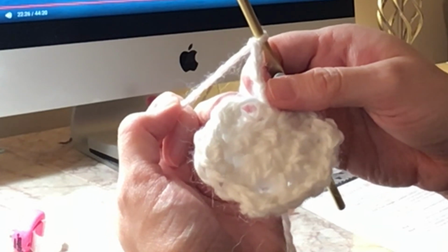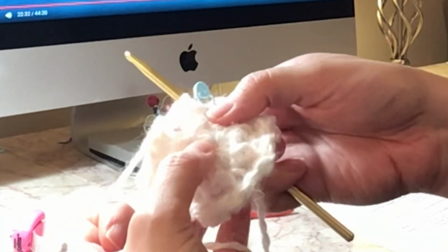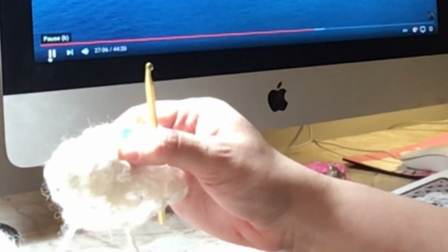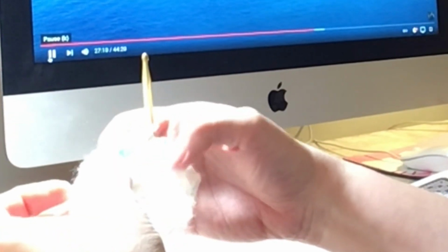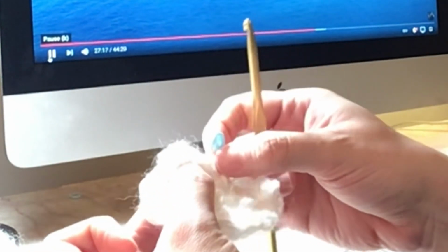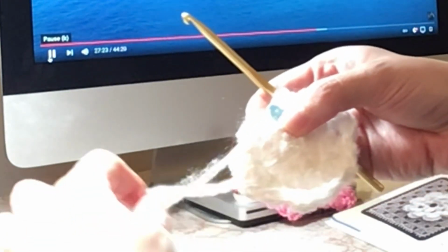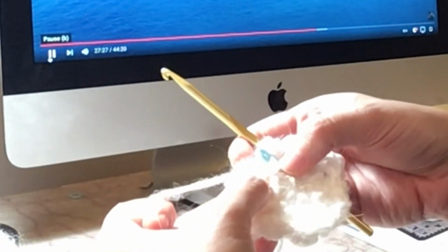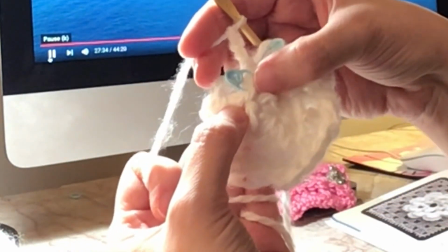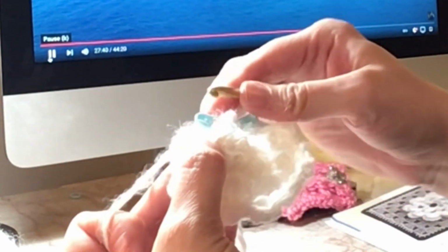Chain 5, skip next SC. Okay, so we're going to find our next SC, which would be from round 2. Alright, so I had to locate the second stitch in round 2. Okay, and I put a stitch marker right there so I can see where I'm working at. Okay, so I had done the 5 chain, and I'm going to put it in the next stitch. So we skipped it, we made the chain, we skipped the next SC, single crochet, and now we're going to go into the next single crochet in the back loop.